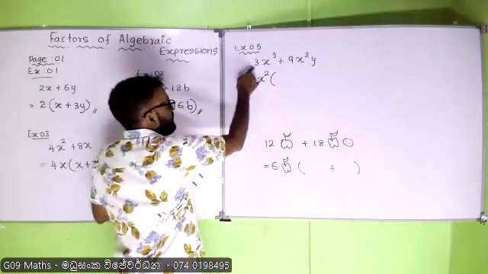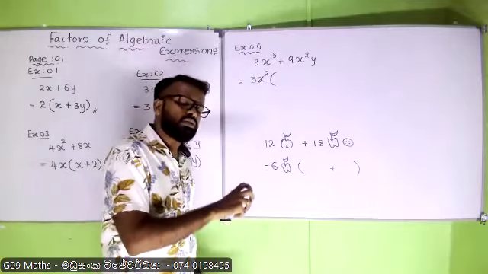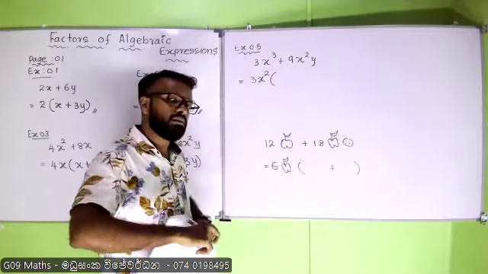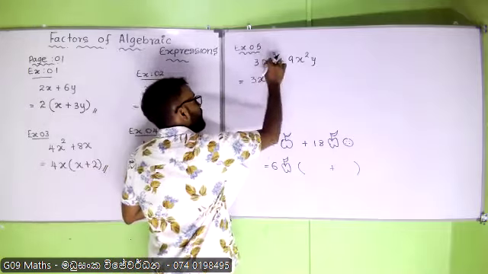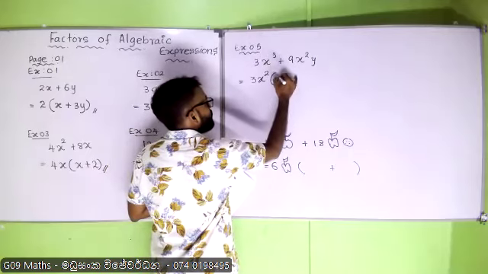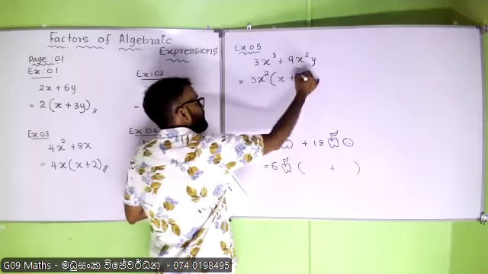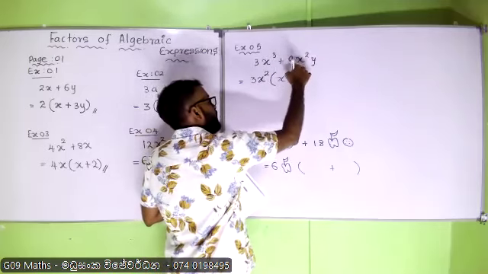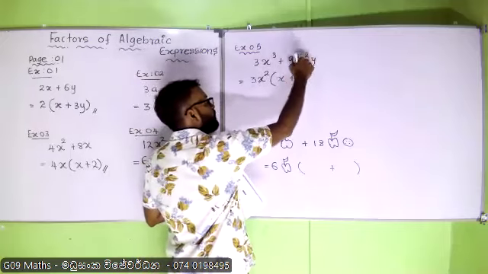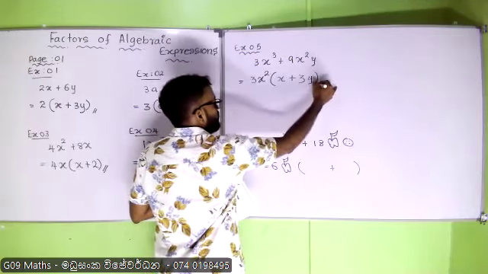So the 3 has been taken now. Okay. X to the power 3 is here. If you are taking x to the power 2 out from x to the power 3, what is the remaining term? X. X to the power 3 is here. You are going to take out x to the power 2, right? From x to the power 3. So remaining term is x. Here you have plus 9 divided by 3, 3. Here you have x to the power 2. You have totally taken it out from the bracket. Right? So none of these here. So remaining term is 5. So that this should be your answer.